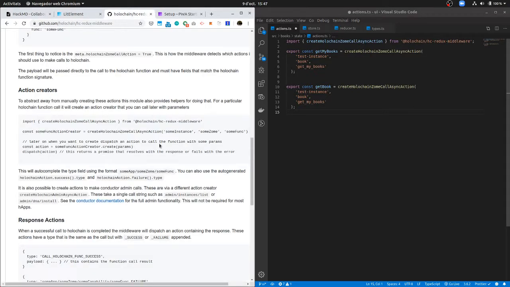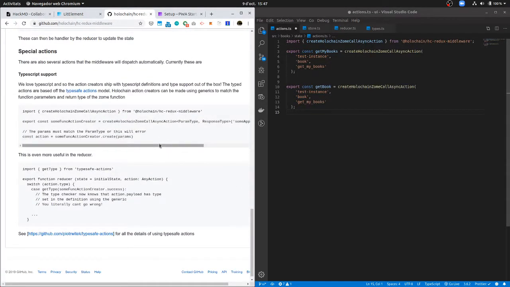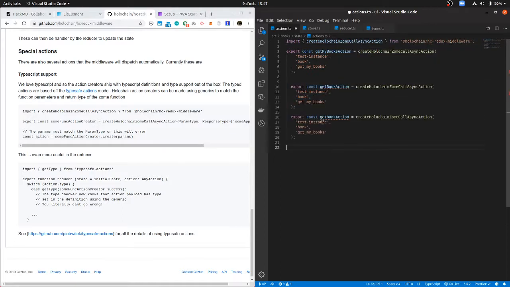How do they do it here? Yeah, in order to make it easier for the UI to call this, we can do it like export get my books creator, right? Or maybe action, get book action, and create book action.